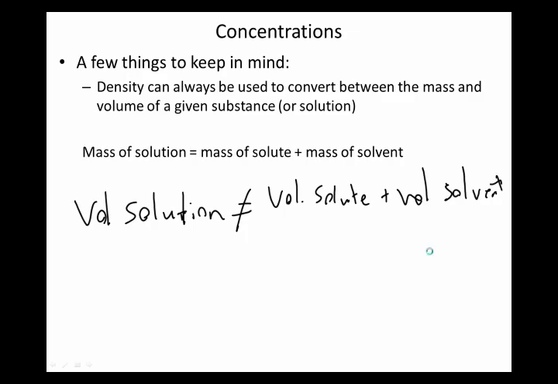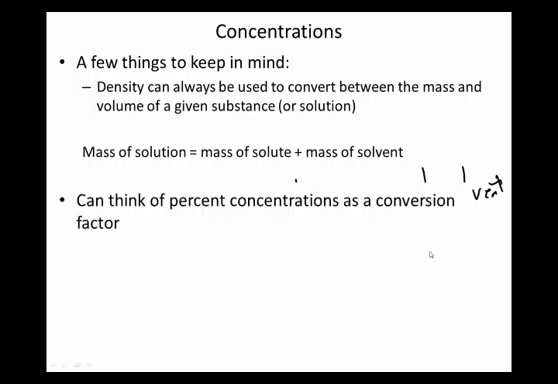And the reason is how they mix. I mean, the masses are, of course, going to add because you can't get rid of mass. You can't change the mass of something. But they pack differently together than they do separately. Now, the change may be slight, but volumes are not additive. That's an important thing throughout all of chemistry. Remember, volumes are not additive. You cannot add the 2 volumes together.